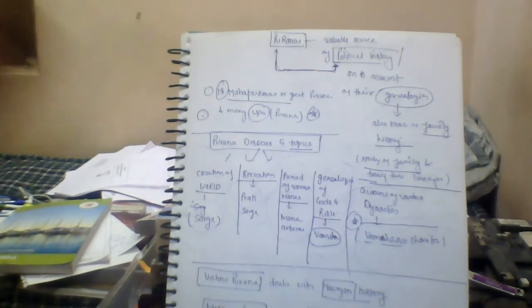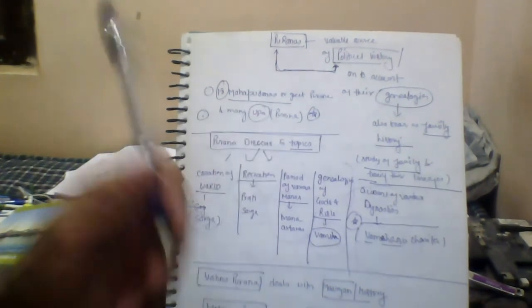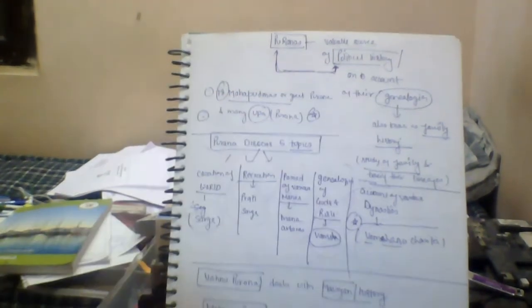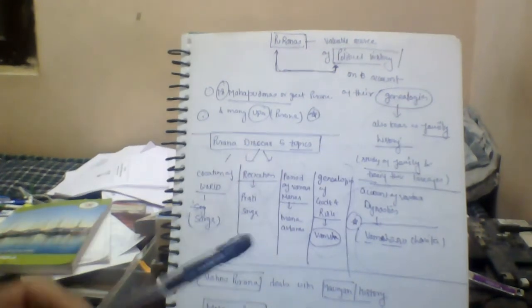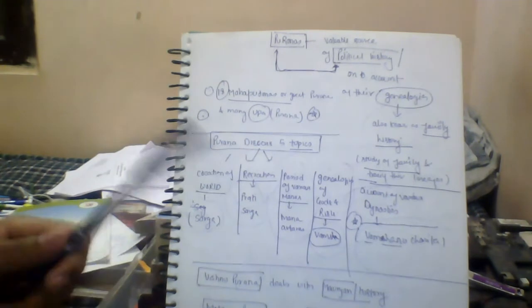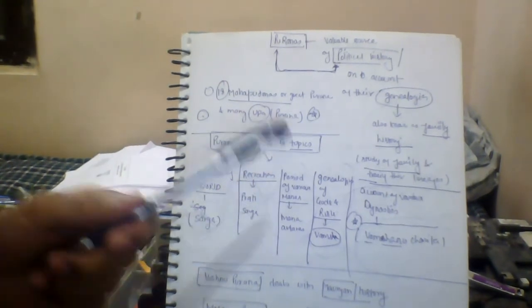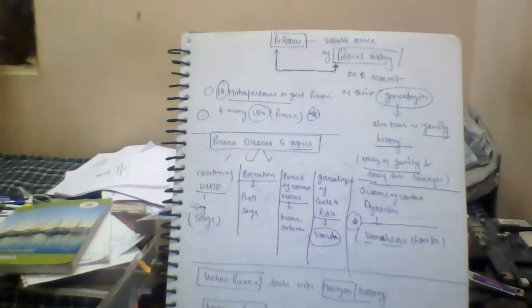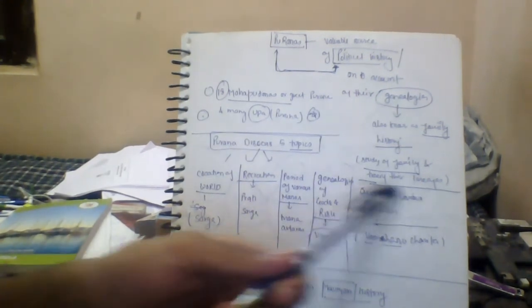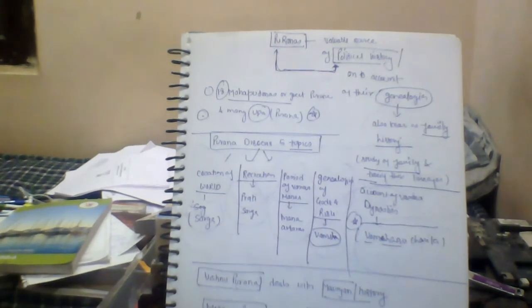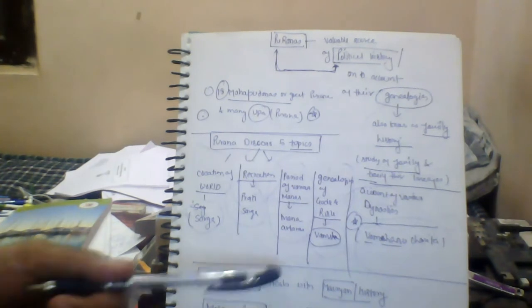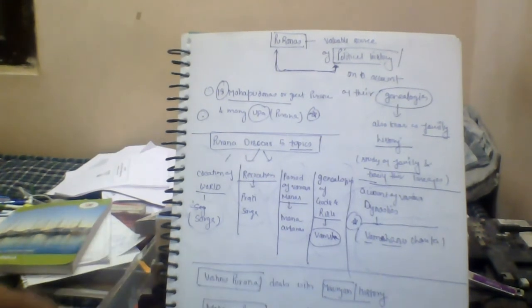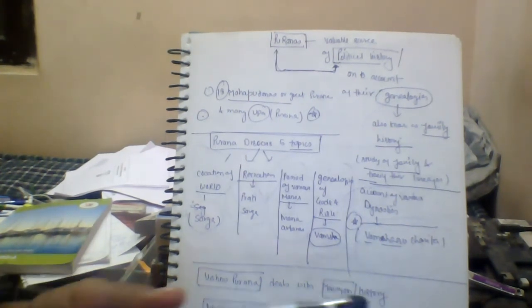So now we have to just summarize it all: the Puranas, there are 18 Mahapuranas, which tell us about political history, and Puranas discuss mainly 5 topics, which are creation of the world, known as Sarga, recreation, Pratisarga, period of various Manus, Manvantaras, then genealogies of gods and rishis called Vamsha, and then the account of various dynasties called Vamsha Charitra. For instance, if you have heard about Vishnu Purana, Matsya Purana or Vayu Purana: Vishnu Purana tells us about the Mauryan history, Matsya Purana tells us about the Satavahanas, and the Vayu Purana tells us about the Imperial Guptas.